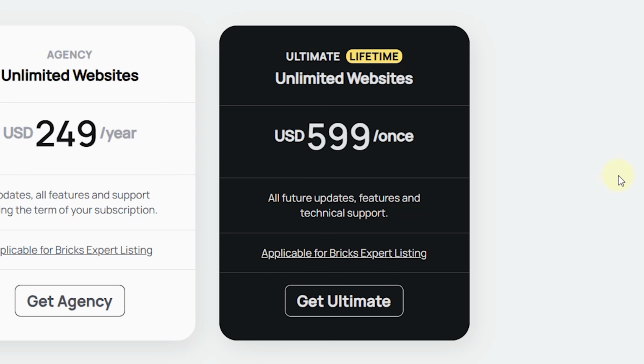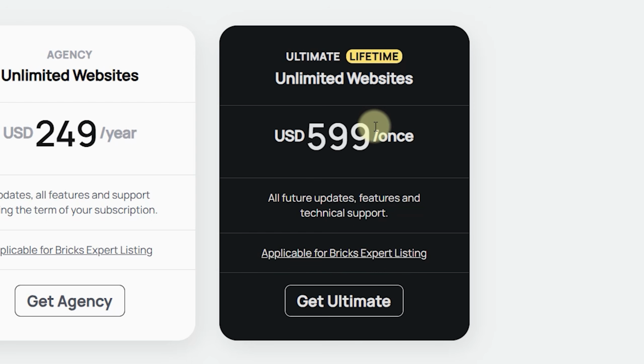Big important thing to take note of here is that Bricks do not run specials on the ultimate lifetime. In fact, if you think you're going to wait until Black Friday and you come back to see if the unlimited website's ultimate lifetime is on a discount, the price may have increased. This gradually increases over the years as more functions are added.